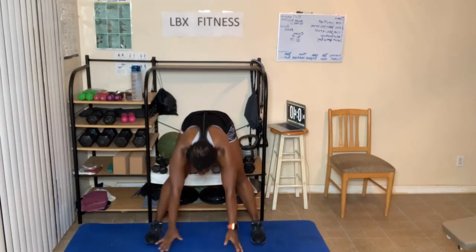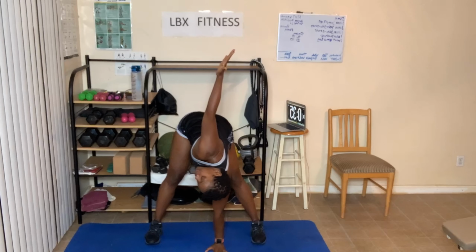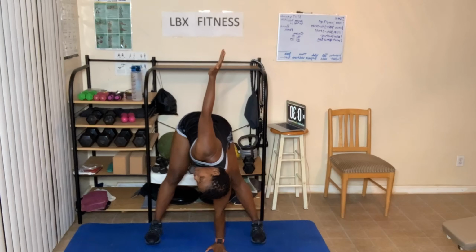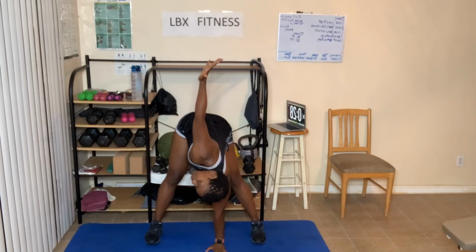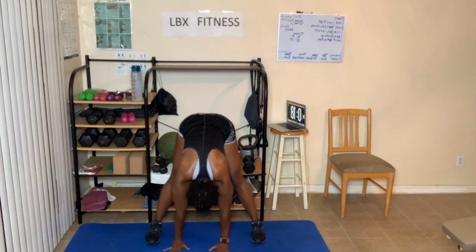And breathe out. Ready? Breathe in. Breathe out. Hand comes to the floor. Arm is up. Breathe in. We're going to do three breaths here. Make them deep. Breathe out long. One more breath. Hand comes down. Look between the legs. Give me one breath here. Now breathe out as you come up. Hands touch at the top in prayer.